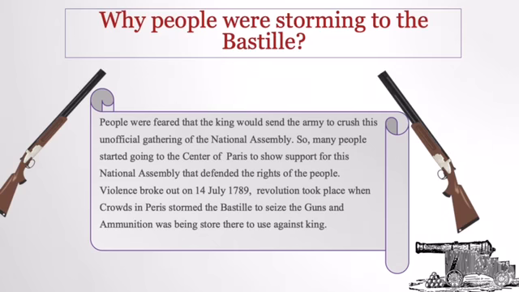The people of the third class were not really happy with the king or this system. They were really exhausted. There were many reasons why they did not like the system, and we will discuss them in detail in our next video. But you have to know that those people from the lower class were not happy with the king and the system. That's why they decided to make their own assembly, where people could meet and talk about the system, which represented that they were going against the king.